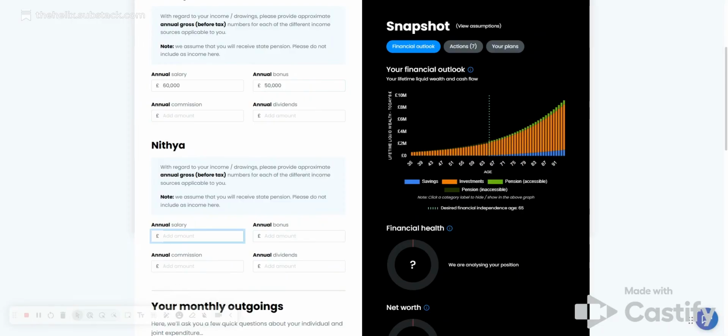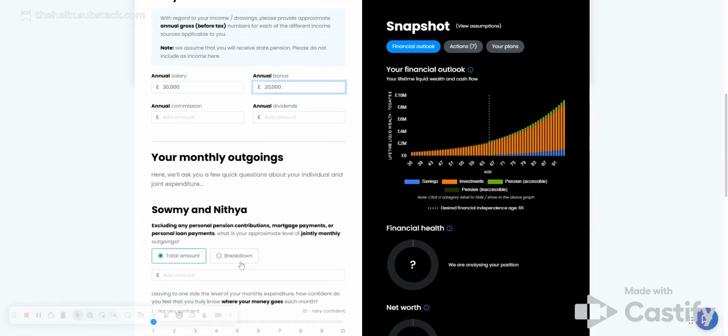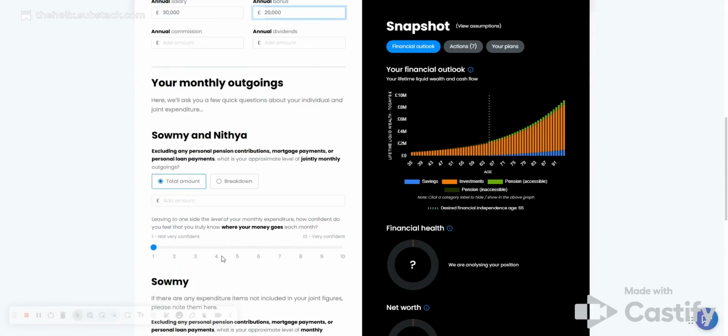So here let's say there's a bonus. What are your monthly outgoings? Excluding any personal pension contributions, mortgage payments, etc. What is your approximate level of joint monthly outgoings? So I'm going to say 2000 here, sorry, 20,000.